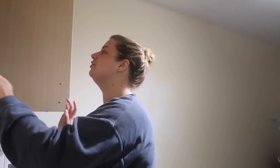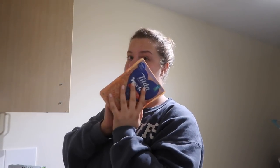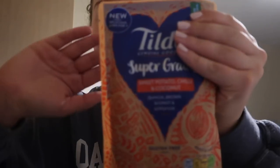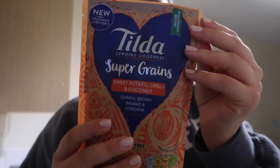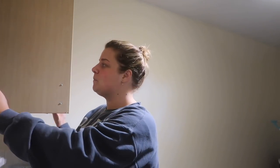One thing I will tell you is there's certain things I just can't be bothered to meal prep. Rice is one of them. Sometimes I'll do it, most of the time I won't. With these sort of recipes, what I like to do is grab some of these, and that supplies you for two of these meals. It's this stuff. It's really tasty, it's my favorite thing ever, and they're just amazing. If not, I've got a bulgur wheat and quinoa mix, and I'll make that with vegetable stock just to give it that extra bit of flavor. But if not, bang those in the microwave, you're done.